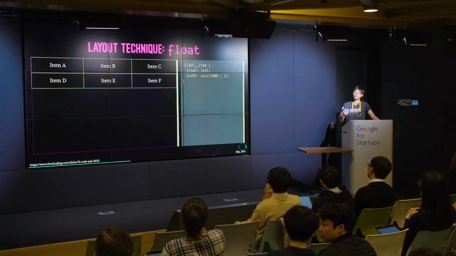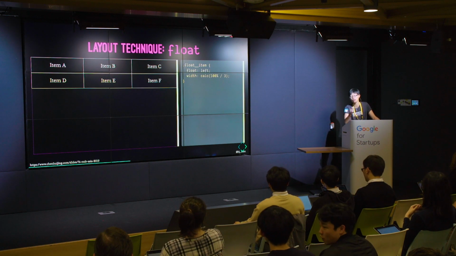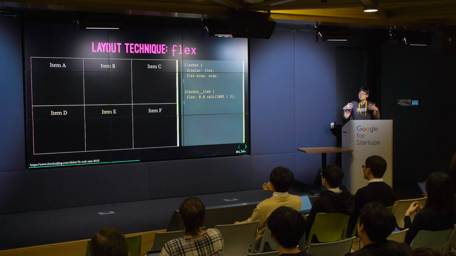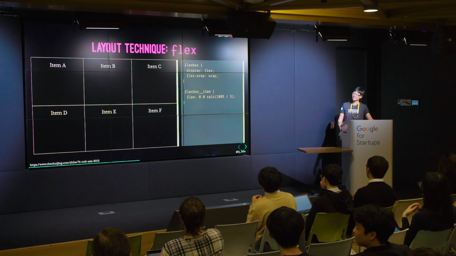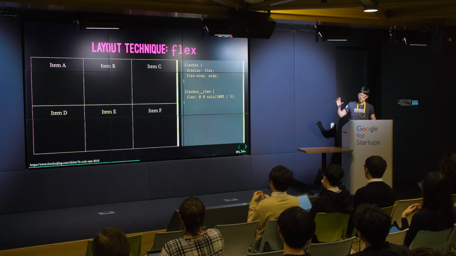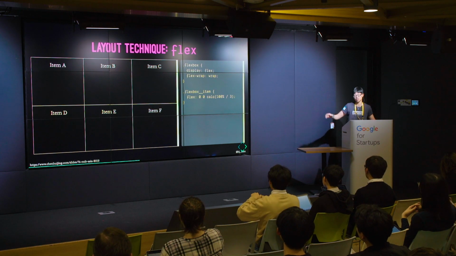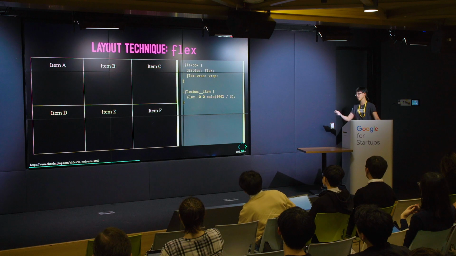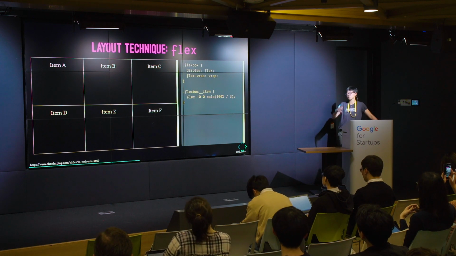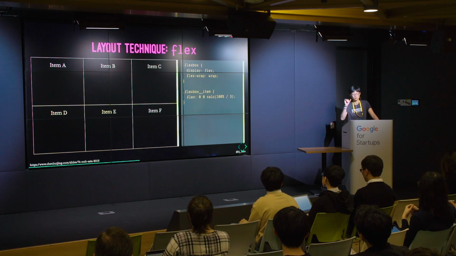But floats are also very similar to inline block. If you look at the code, you also have to set a width on your item. And if you want to be modern and you want to use Flexbox, sure, let's do Flexbox. To do a 3-column grid, you would sort of lock your sizing by setting flex grow and flex shrink to 0, and then a basis of, again, 1/3 of the container. So the similarity between all 3 techniques is that I have to set a width on my item.